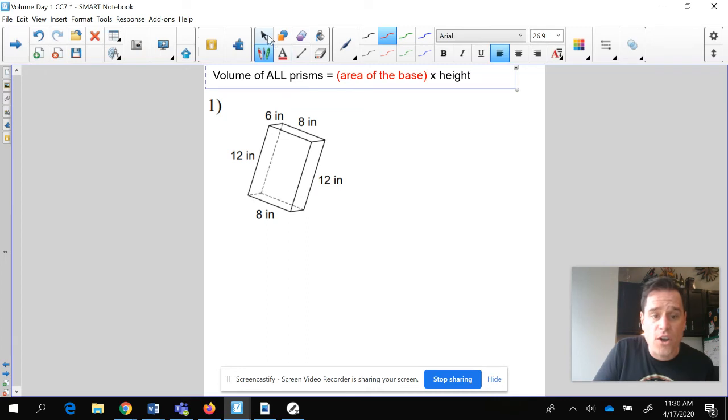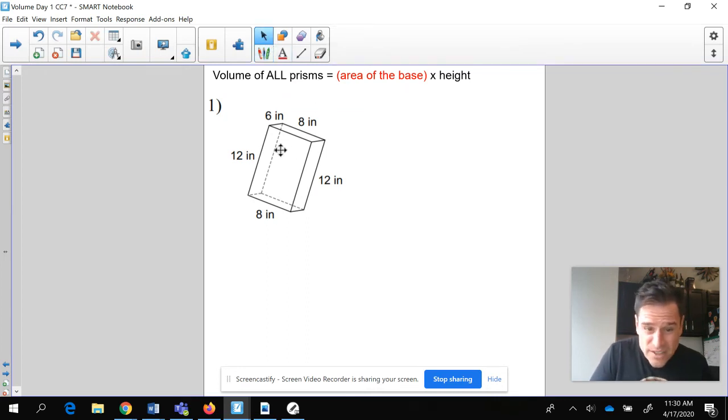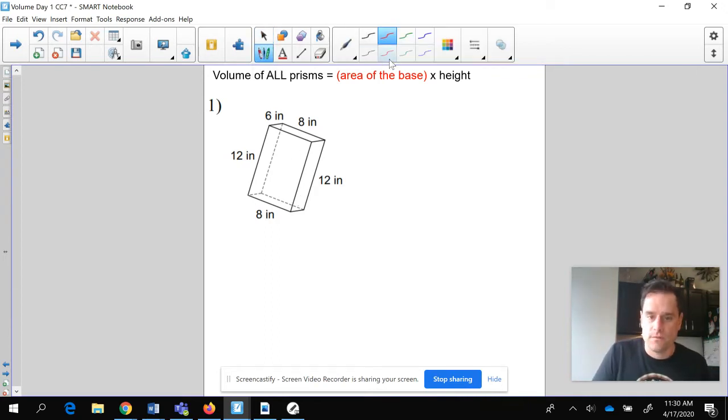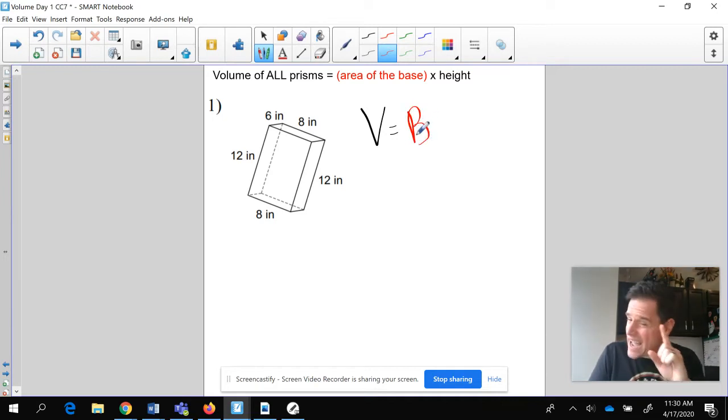We're going to find the volume of this. Now, you guys have learned length times width times height. And guess what? This works for this one. But I want you guys to reformulate your brain to this: that volume equals big B, the area of the base, not the base, the area of the base, times the height. And every single time, if you draw a picture, we're going to shade in the base every time.